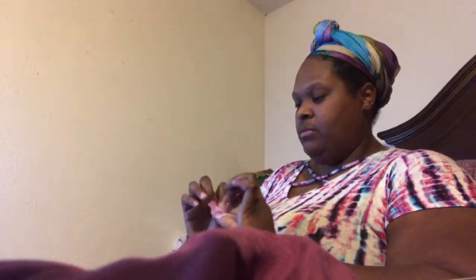So, I found out just a couple seconds ago when I asked Rayon to give me the butter that Shaylin has actually used all my butter. So, I only have one little half a stick, and then we got to use margarine. We got to use some of the fake stuff, but it'll be all right. So, I'll put my little half a stick in here, and then I'm going to put enough margarine to make up the rest of my stick, because the half a stick is about 4 tablespoons, if you didn't know.